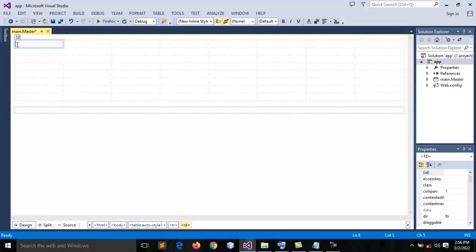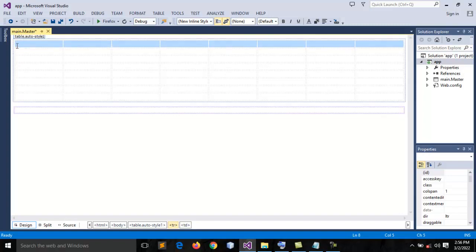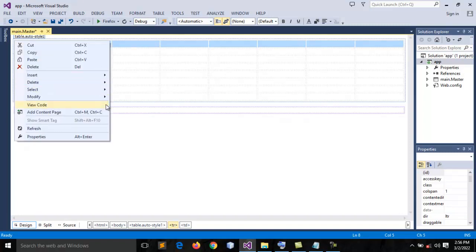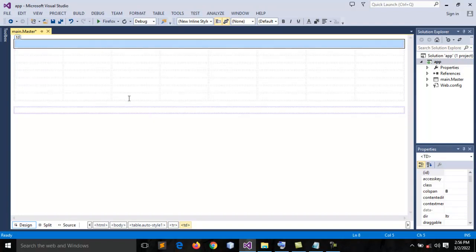I'm going to be creating something simple to get you introduced. It's not going to be that complicated. Highlight there. Right click, modify, merge cells. We have merged all these cells into one.